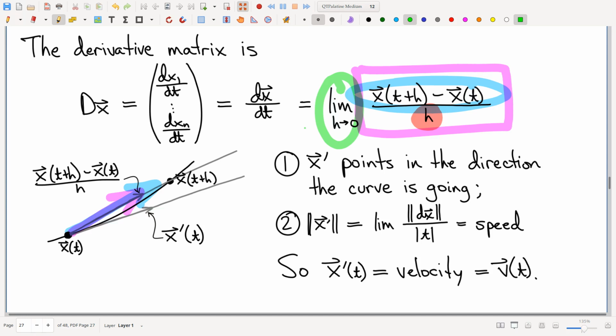h getting smaller and smaller means I'm getting closer and closer along this curve. And in a geometric appeal, two things happen. On the one hand, these blue vectors get shorter and shorter, while of course my denominators get smaller and smaller. So in terms of magnitude, it's unclear. It's not exactly clear what's going to happen there. You kind of expect probably that those shrinking numerator and shrinking denominator would probably roughly cancel out, and that's approximately true.